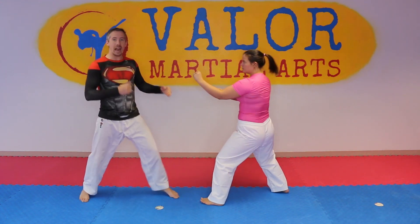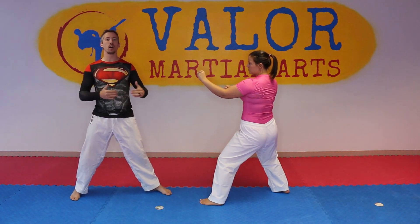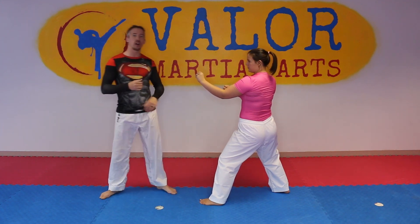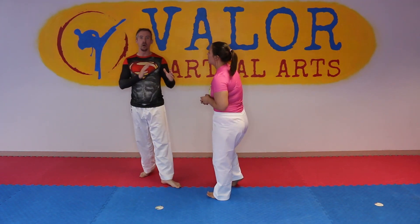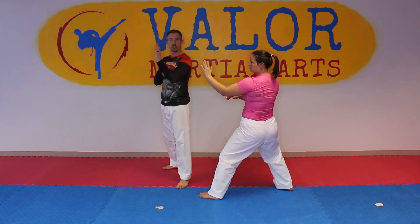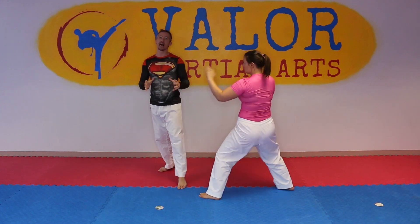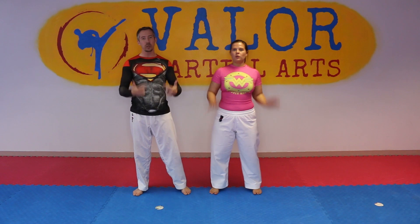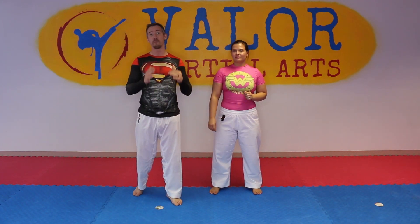Alright, so if she's set up in her stance at a little bit longer distance, the most common way for a taller fighter to cover that distance is with a long jab or a long roundhouse kick. In this case we're going to talk about the jab. As the jab comes in, she's essentially going to push that front hand across her face and put her reverse punch out at the same time. This is a technique that our primary instructor, Sensei Al Doralek, drilled into us over and over and over, and it really is an amazing combination.